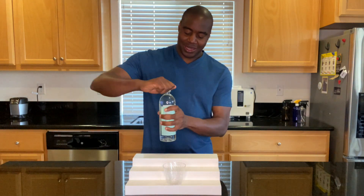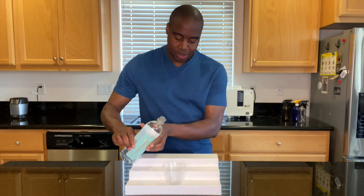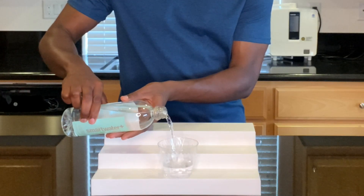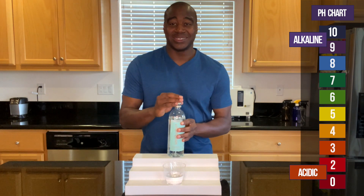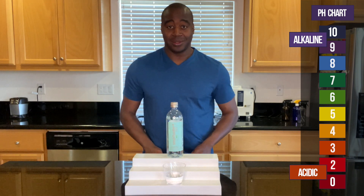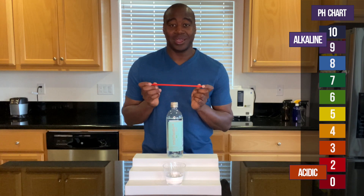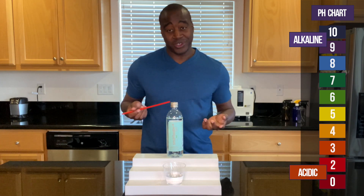So let's go ahead and open this bottle up. We're going to pour this in. You guys already know how this works because you know about pH clearly. If we get a red or orange or yellow, we know that this is acidic. If we get a blue or purple or dark purple, we know that's alkaline. If it's alkaline, I want to test it. I'm going to blow into it and see if it maintains that alkalinity despite the acidity that I'm giving it or if it changes colors.